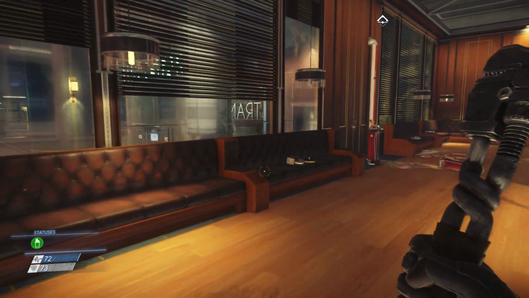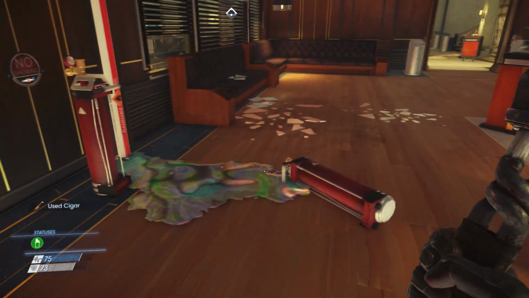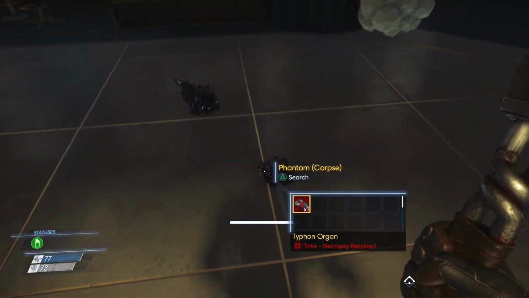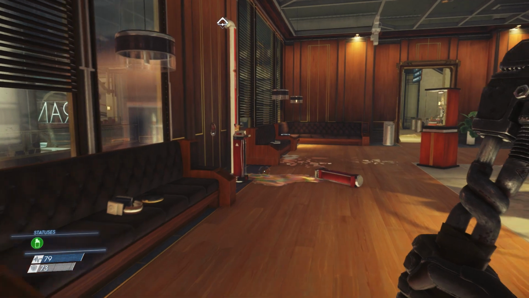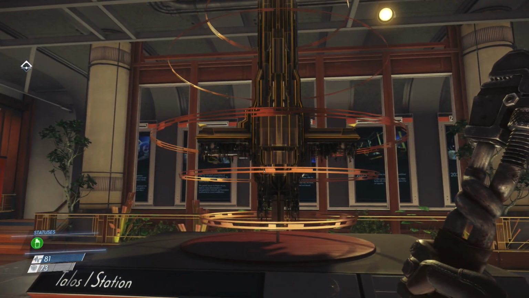Okay. Let's take a look around. We got a used cigar. Wait, I looted him, didn't I? I don't remember. Yeah, I looted him. Okay. There's the Talus station. That's what it looks like.